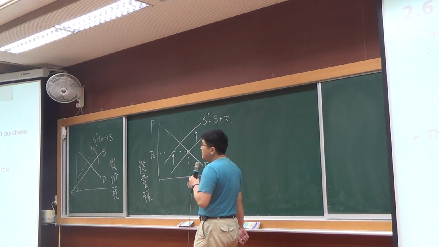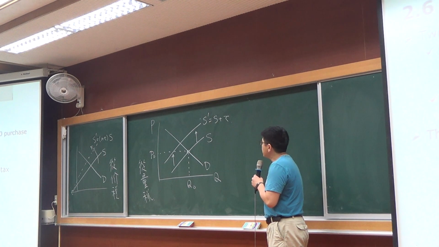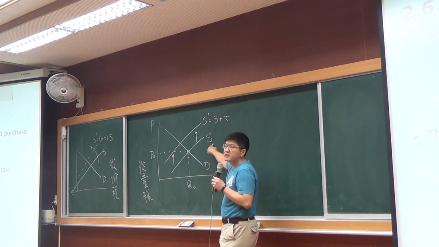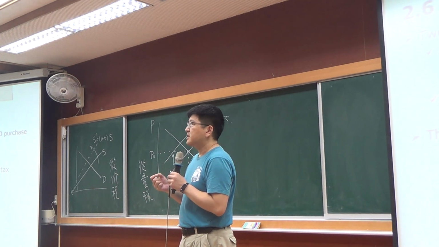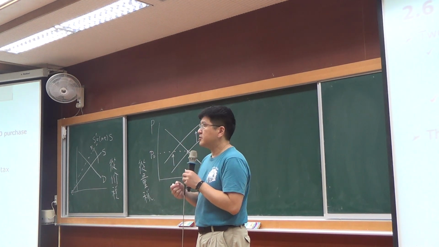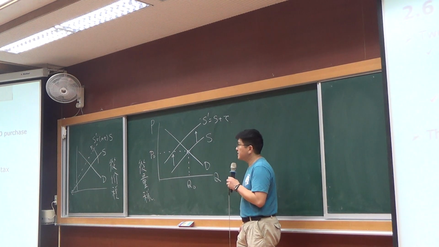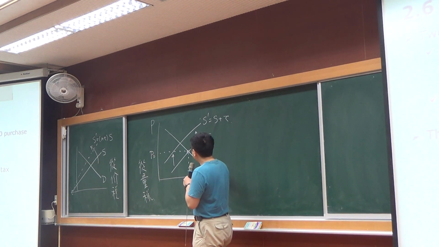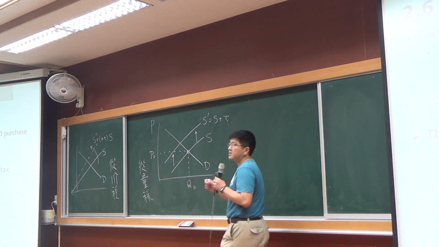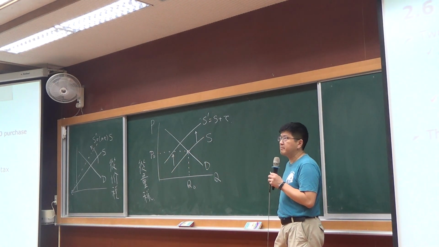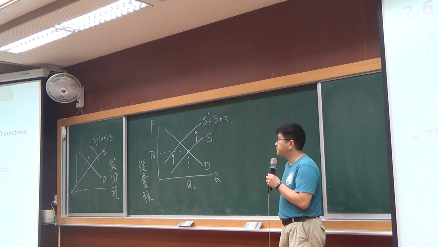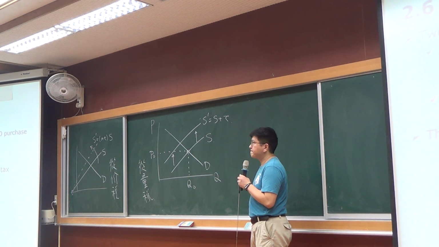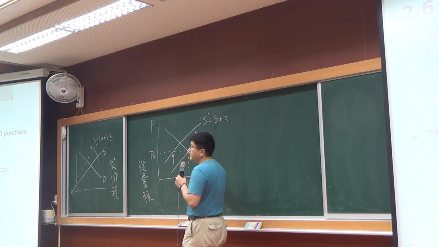Now, let's have a look at the diagram here. All right, initially we have a demand curve and a supply curve. The demand curve represents the willingness for consumers to purchase the good. The height of the demand curve represents the maximum willingness to pay. So at most, what is the price you are willing to pay for the quantity of good? That is the vertical perspective of the demand curve.